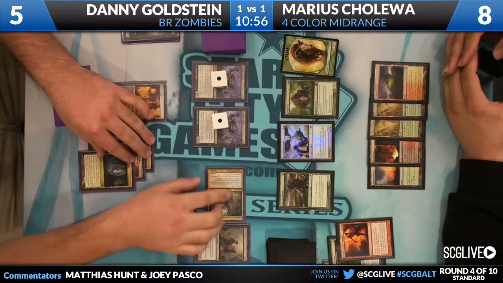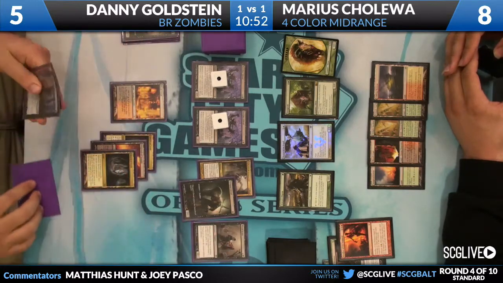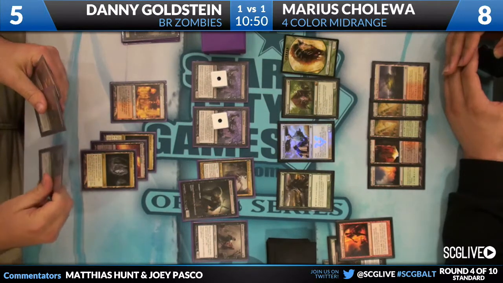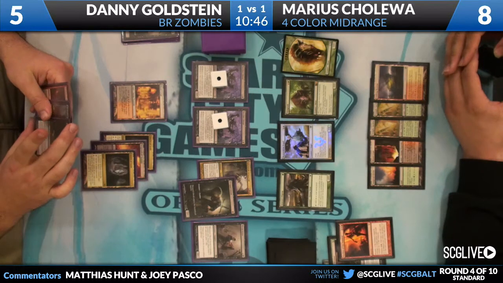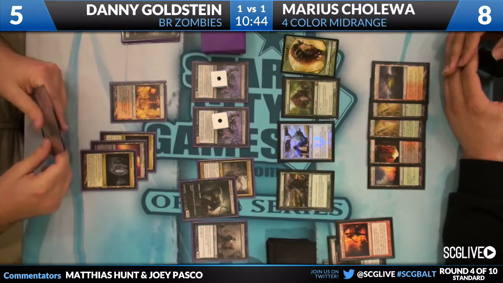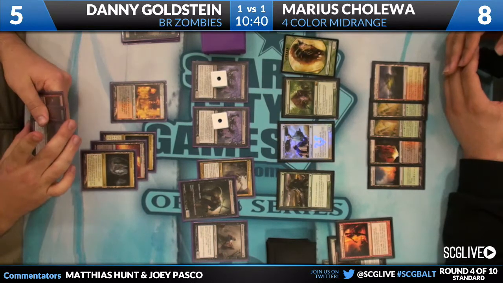I mean, Marius sees the writing here. He knows he's dead to a burn spell. And in fact, Restoration Angel won't save him here either if he has another Restoration Angel for the Thragtusk, because Tusk will get killed before it ever gets blinked. So Marius is drawing dead here, and he probably knows it.